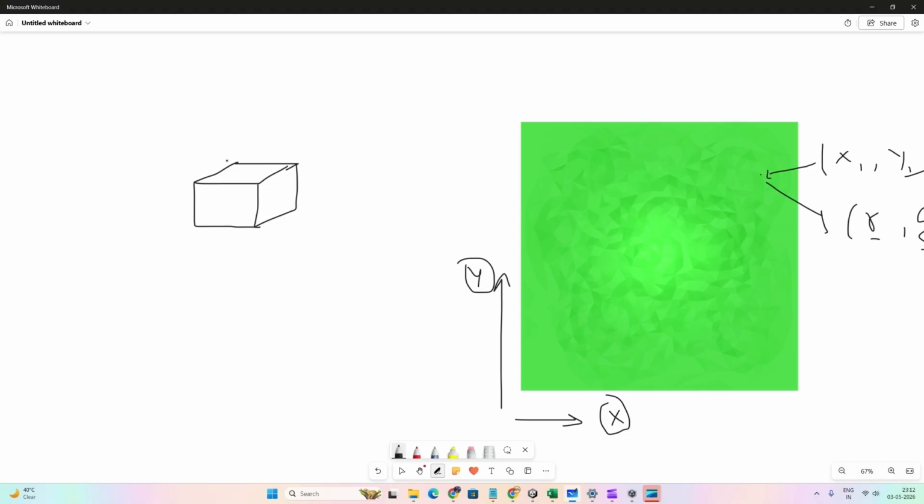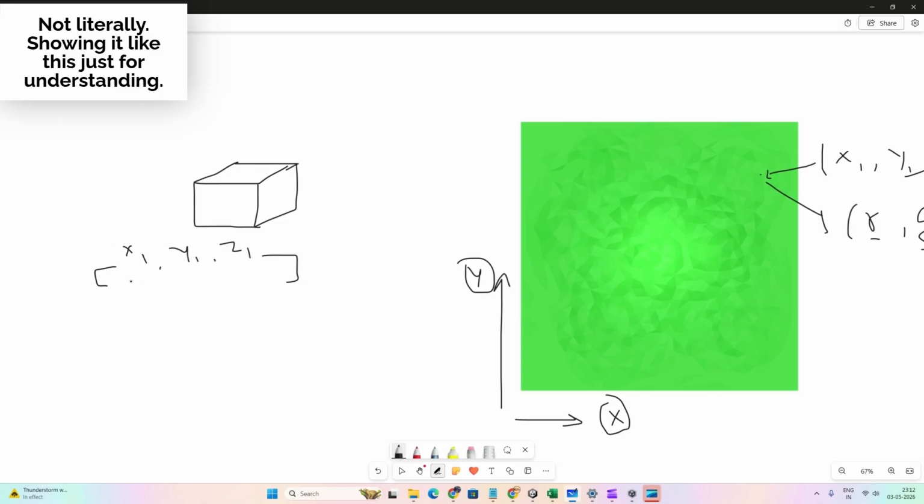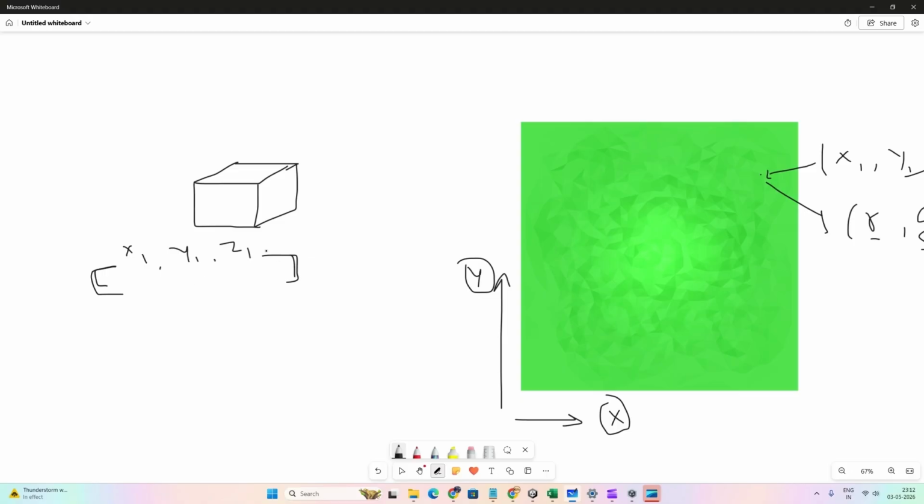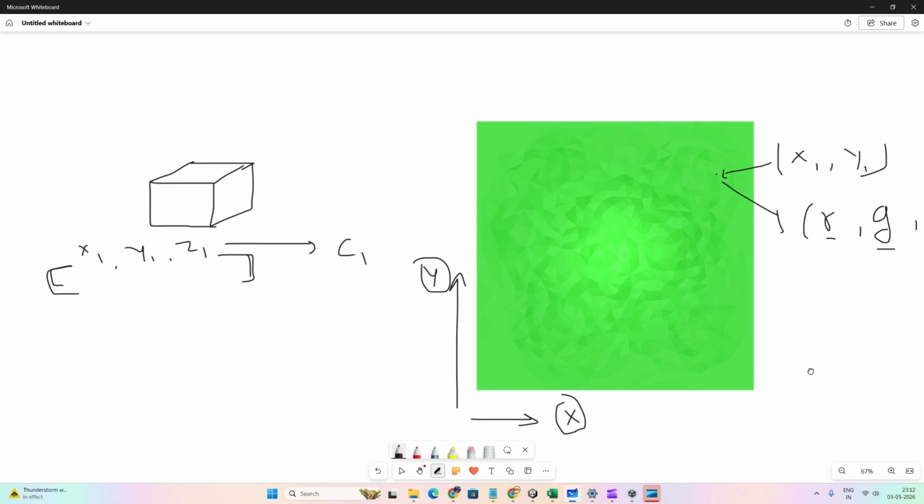Now for a cube, what Unity will do is create an array of positions x1, y1, z1, something like this. All these positions will be there in an array, and for each position there will be a color like this RGBA that we just saw, right?